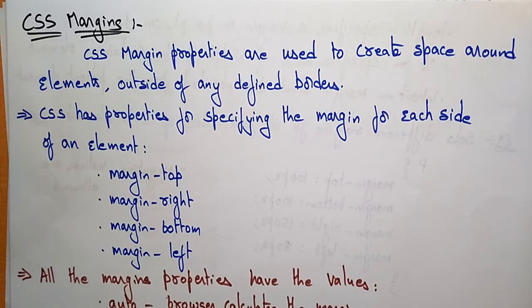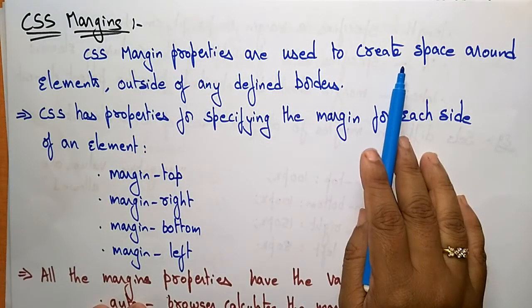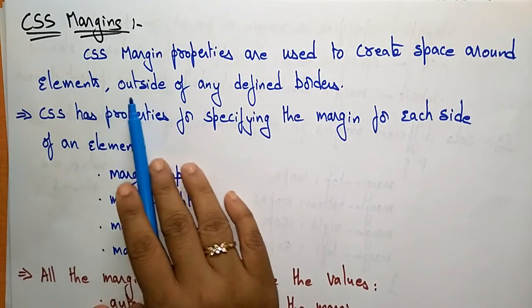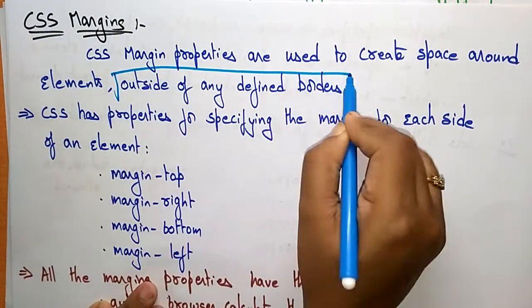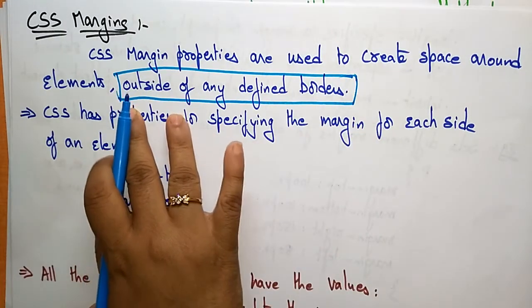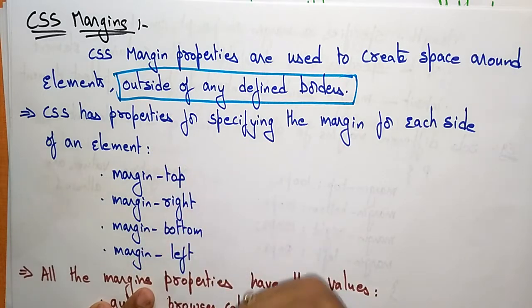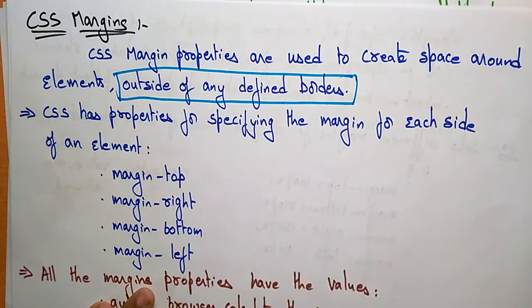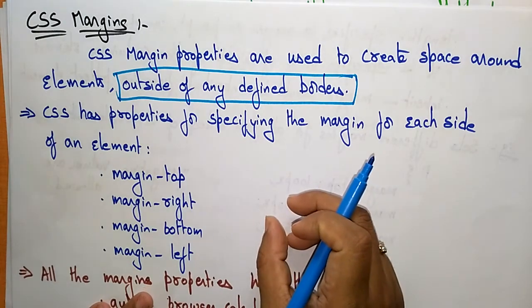What are margins and what's the use of margins in the style sheet? The CSS margin property is used to create space around elements, outside of any defined border. You have to remember this point - it explains the difference between margin and padding. Padding affects the inside of elements present in the border, whereas margins are outside of any defined borders.